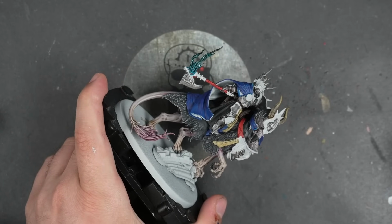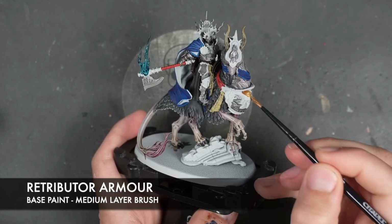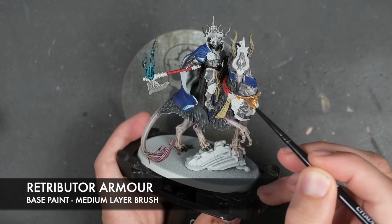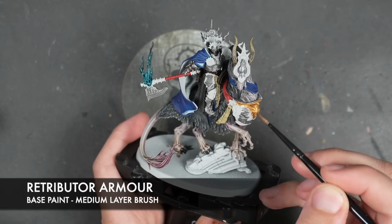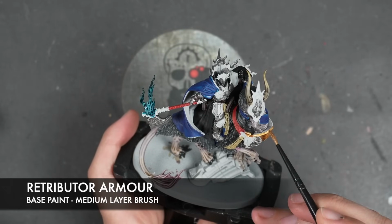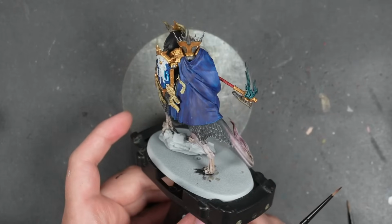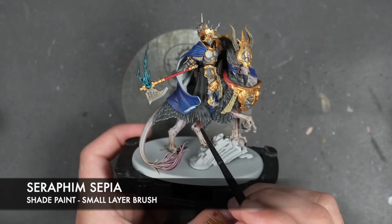Like so. And so with that then done, what we're going to do is take some thinned down Retributor Armour. And we're going to apply this over, well, all of our remaining solid metallic details, including the mail. So with all of that Retributor Armour applied all the way around, what we're now going to do is take some Seraphim Sepia and apply this to the inside of the cloaks.